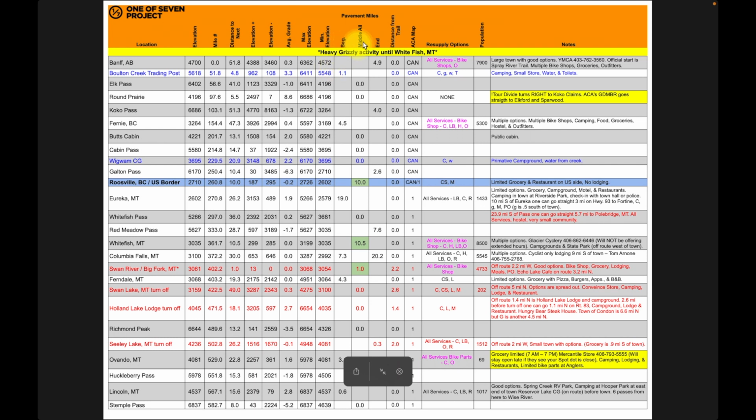Next, we have our pavement section. And you've got a beginning, a middle, and an end. What you want to do is think about this as thirds. So first third, middle third, and the end third, or like 33% of that 51.8 miles. So when you see the 4.9 here in this column, that's telling you that someplace in that last third, there's 4.9 miles of pavement. In this case, 1.1, someplace in the beginning, there's 1.1 miles of pavement.